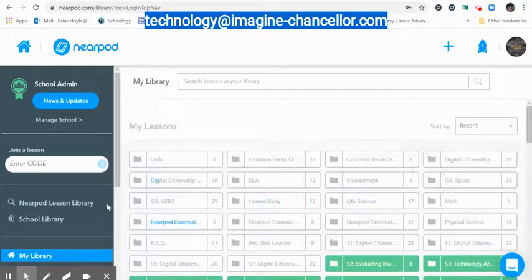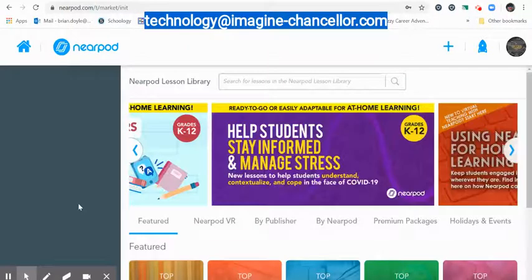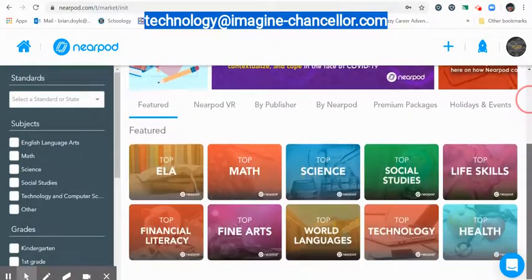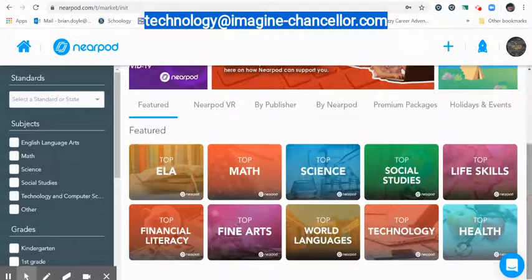The first time, you're going to have to agree to stuff, of course. But then it's going to take you to your library, and yours is going to be empty. You can see I've been saving some things here for years. But you will see that you are a school, part of our school and stuff like that. And the benefit of that is now you will have full access to all of the lessons in their library, and it's a considerable amount of lessons.